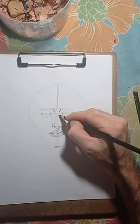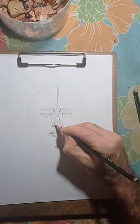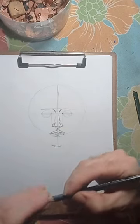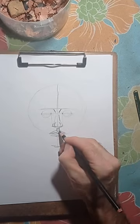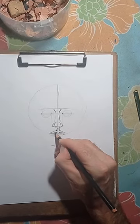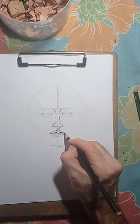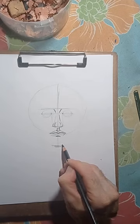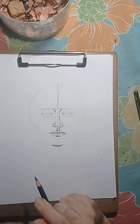Okay, so here's the nose. It broke a little bit. Oh, it is what it is, people. You have to be calm and patient when you're drawing. Sometimes the lead might break, so that's going to happen once in a while, okay?